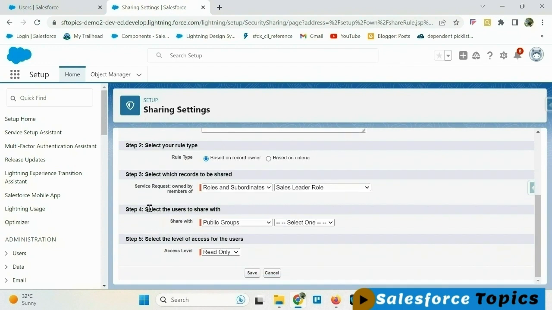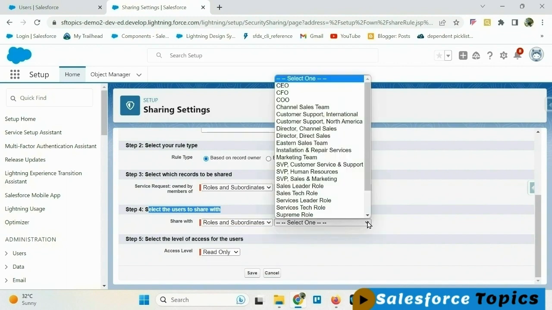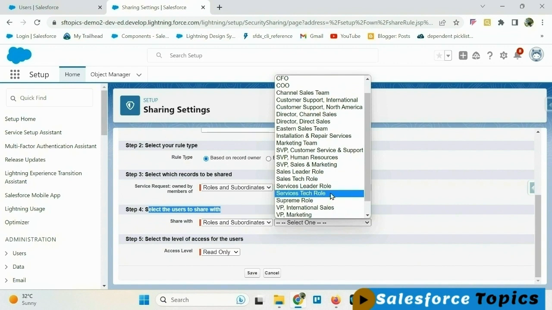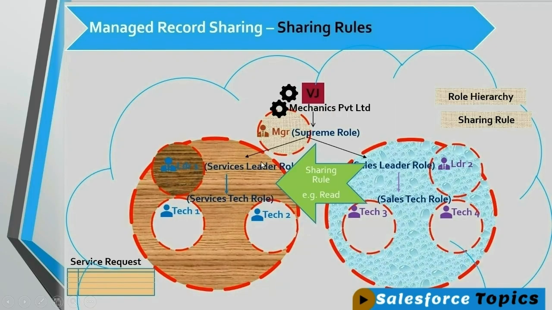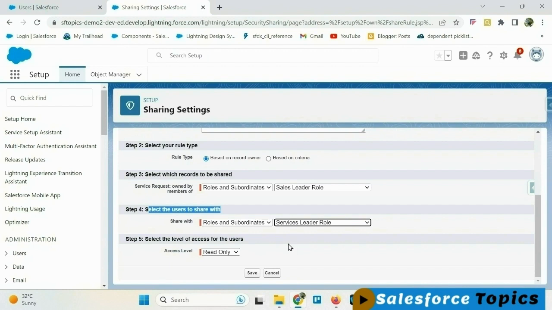And select the targeted users, that is, we will select again roles and subordinates. Here our role and subordinate should be services leader role. As per our requirement, it has to be assigned to the services leader role and its subordinates. That's why I have selected roles and subordinate section here and services leader role here.